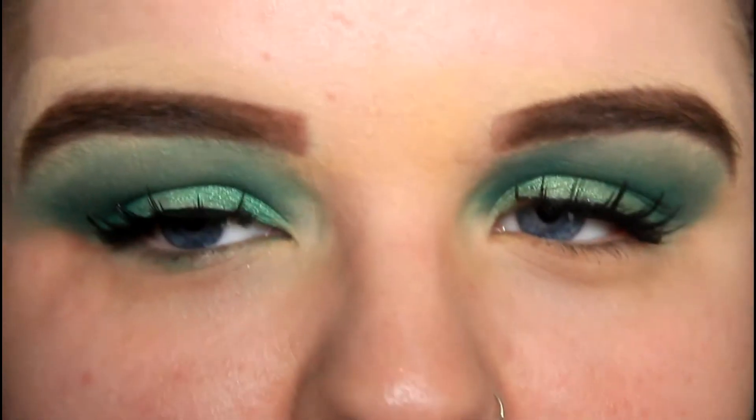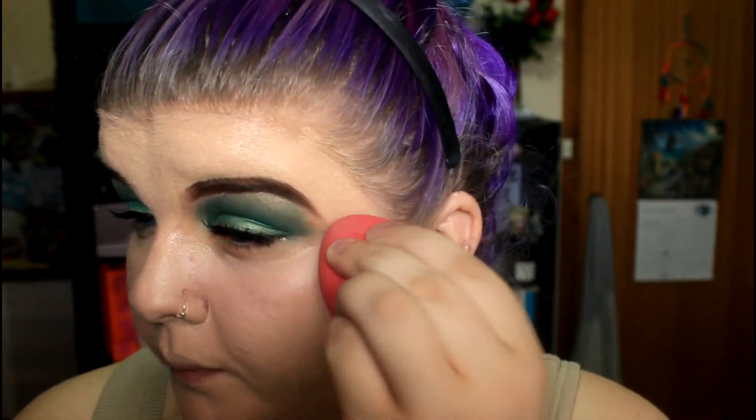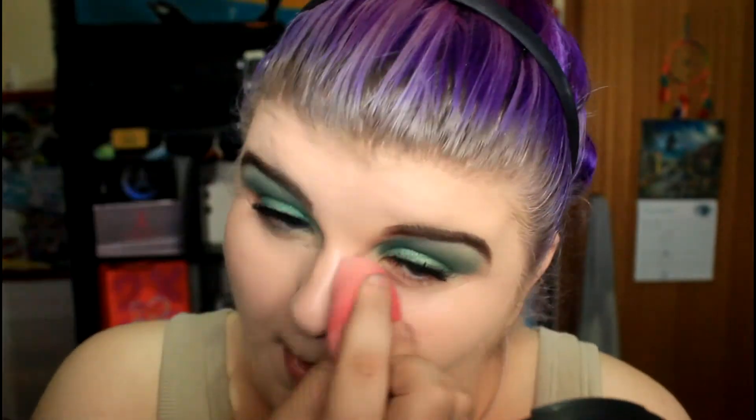We'll do the face now and then move back to the eyes. So we're going to prime our face. To prime I'll be using the Make It Cosmetica Perfect Makeup Base Facial Sunscreen, and then to prime even more I'm going to use my Smashbox Photo Finish Prime Water. So let's move on to foundation — this is the Terry Cover Expert Perfecting Fluid Foundation in One Fair Beige. Now I'm going to blend it all in with my Beauty Blender, then bake with my Kodi Airspun.